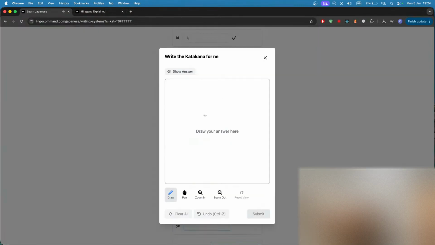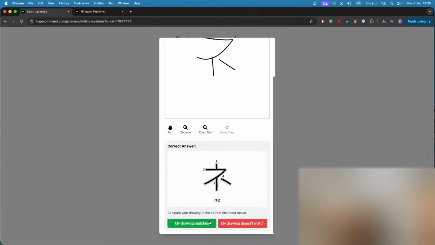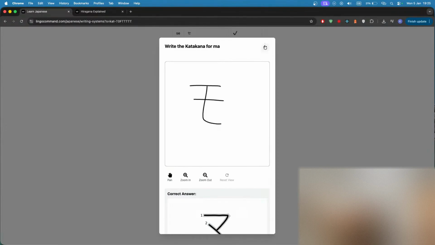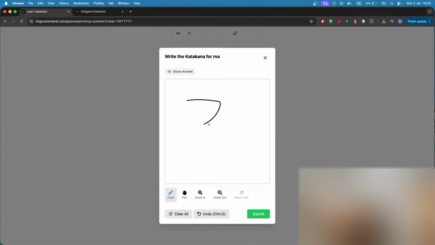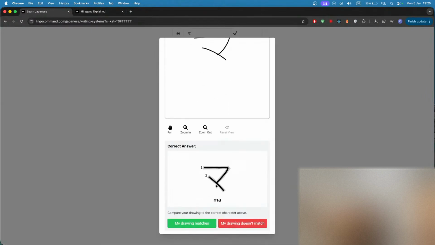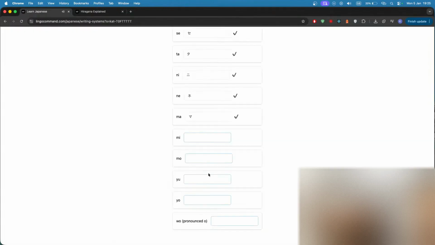And then net, what is net? I think it might be this, you know? Okay, very simple. Ma is it this? Oh, of course it's not. This is ma. Come on, Kevin. 1, 2, like that. And this line is more straight than I thought. It's good to remember that.